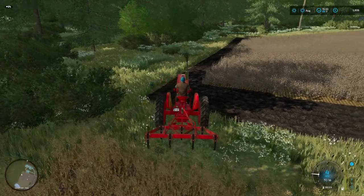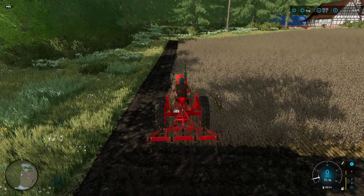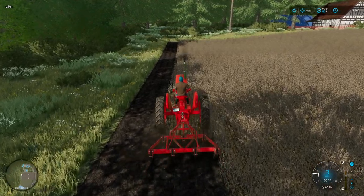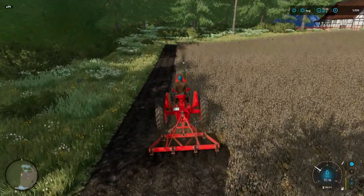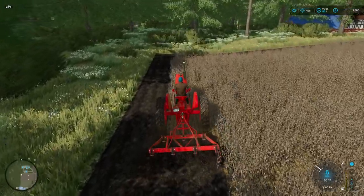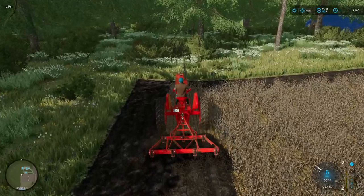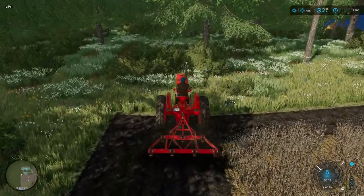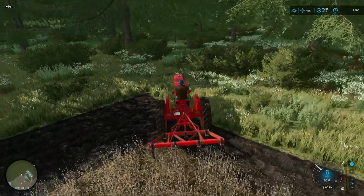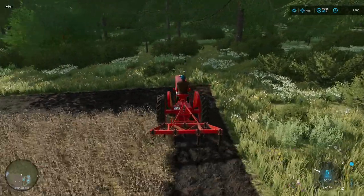So this farm we're pulling very well on this. I mean, this is not exactly flat land. Doesn't seem to be losing too much speed on the uphills. We'll just do a couple of headlands and then we'll... I was going to say we'll put it onto a worker, but we'll put it onto a time lapse.